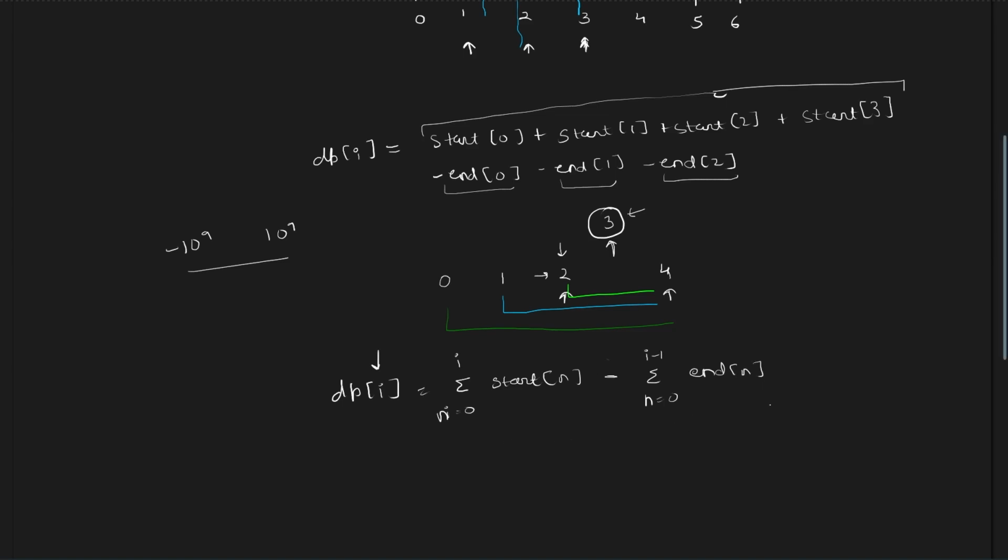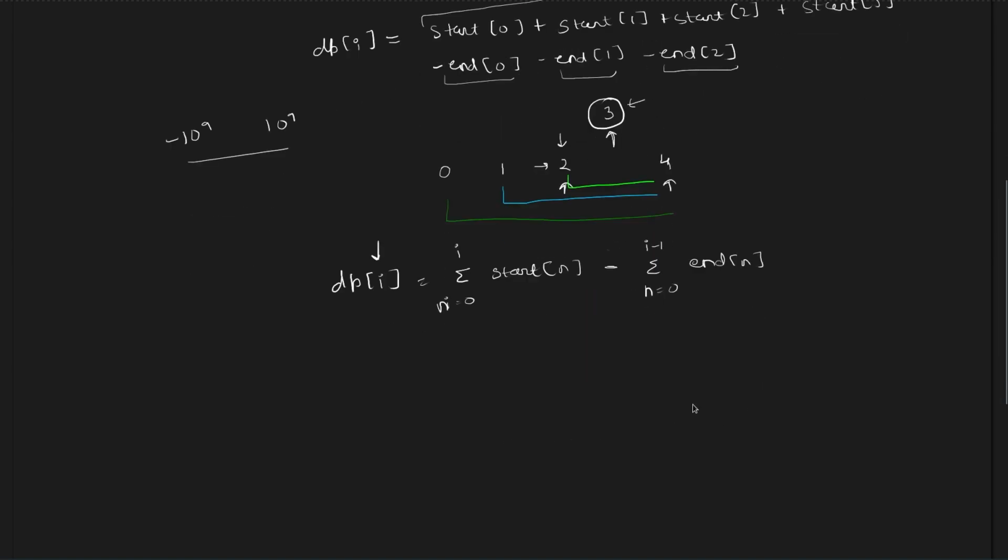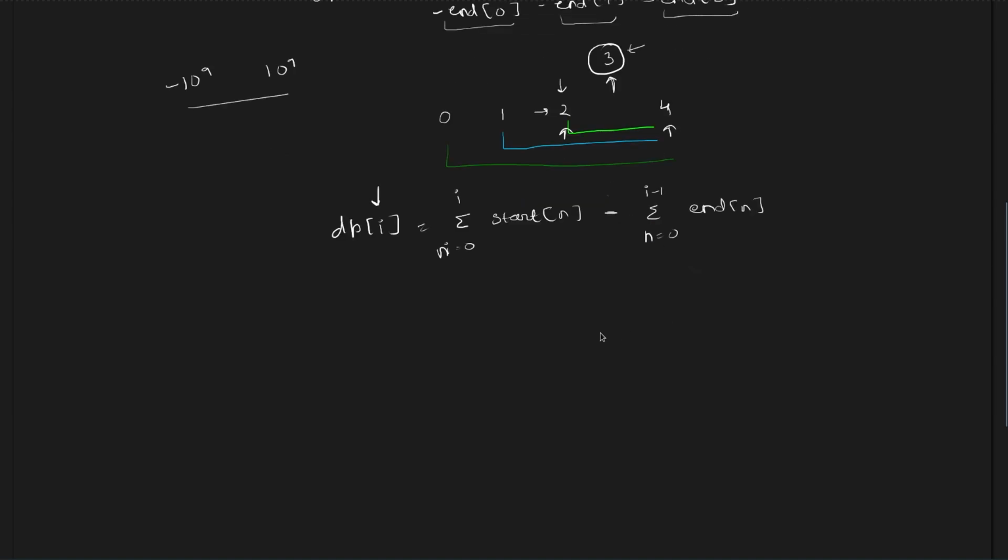Now I have to calculate this value effectively, right? How do I do this? An easy way to do this is, let us store all the values of starting and ending points in a map, right? Since the map is already sorted, I can calculate the prefix sums of the ending vector, right? Since the values in the map are already sorted, I can create a prefix sum kind of thing for the ending vector. Now I just do the same thing with the starting vector.